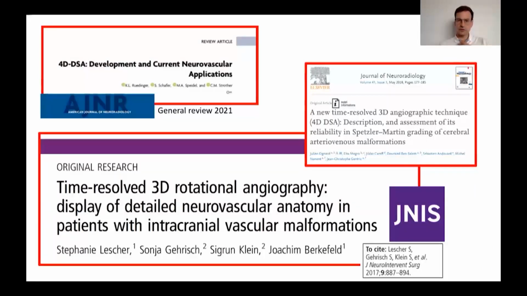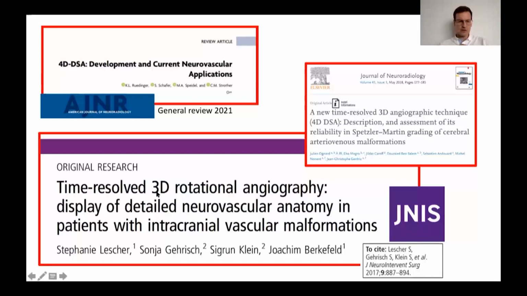If you want to read about it, there is a very recent general review published in JNIS about all the neurovascular applications. Our team and Dr. Julien Ognard published three years ago a paper about the 4D DSA, with description, assessment, and reliability in angioarchitectural grading of cerebral AVM.